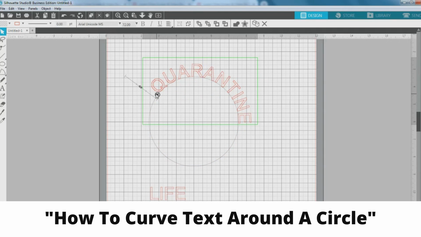But now what we need to do is center it evenly on the top of the circle. So now what we're going to do with our finger still on the left mouse button, we're going to hold and pull to the left until it looks pretty centered. Just keep on pulling it. Okay, that looks about centered there.